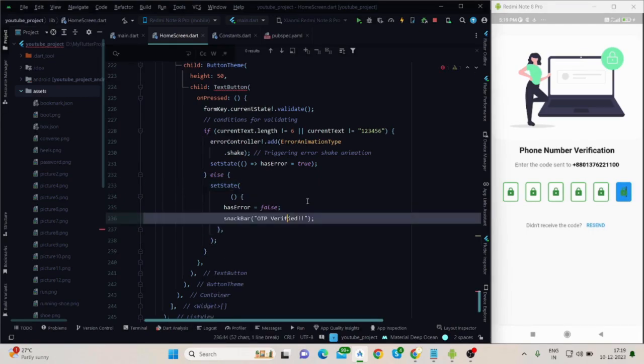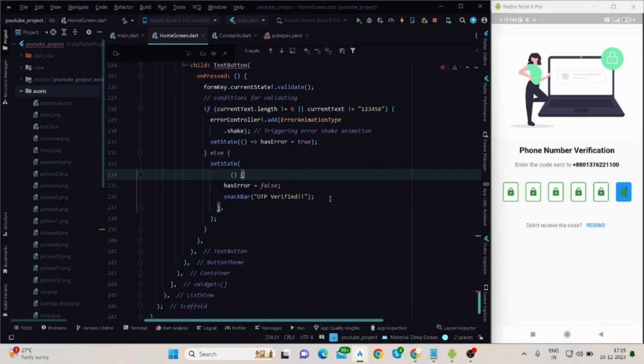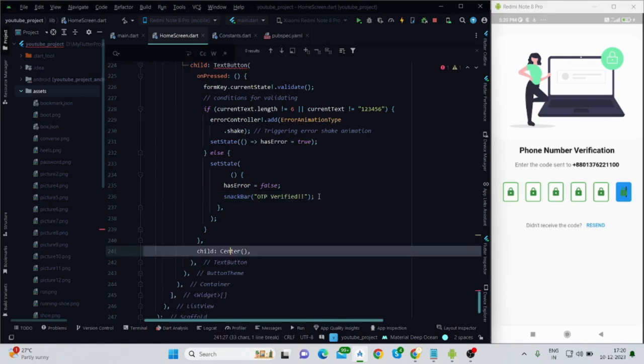Now let's move forward, and again I'm using this snack bar to perform some functionality. You can use your code here, and I'm using snack bar for showing the message that OTP is verified. You can use navigation or any kind of API integration functionality to be called inside this. Let's move forward.